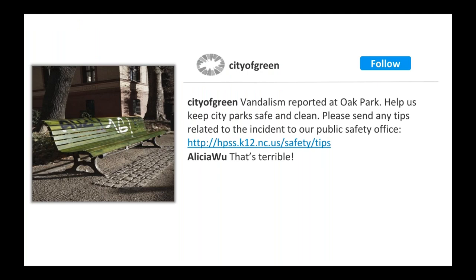What I want to do is actually paint a picture of a social networking scenario. Most of you, I imagine, are on social media, so this is hopefully going to resonate quite well with what you're seeing. But it also does lay out the records management challenges. And so we had this example. We took Instagram as an example. We often talk about Facebook and Twitter, but there's a lot of social networks that are important to you.